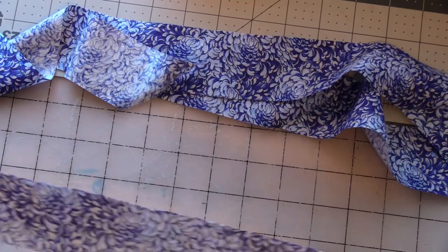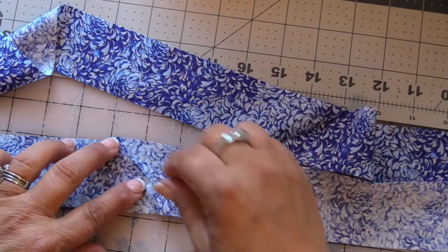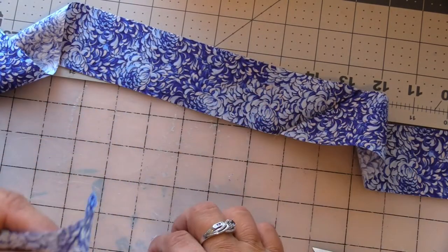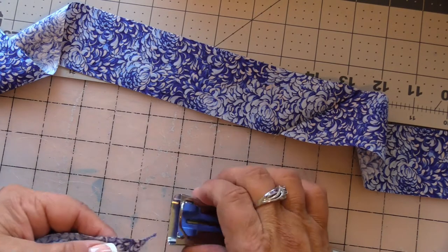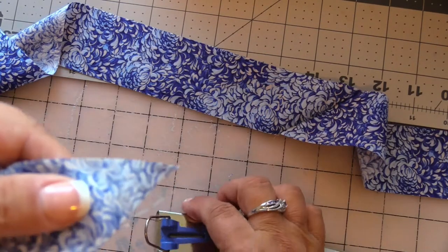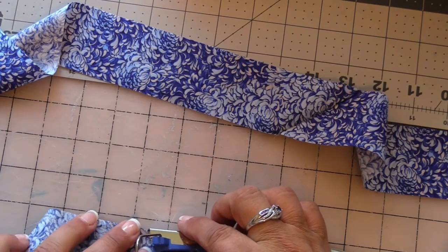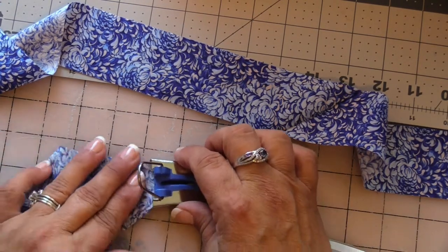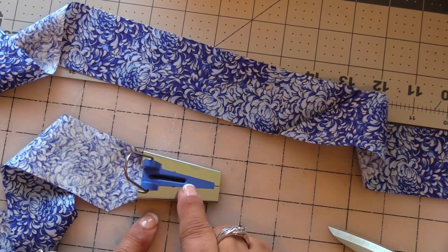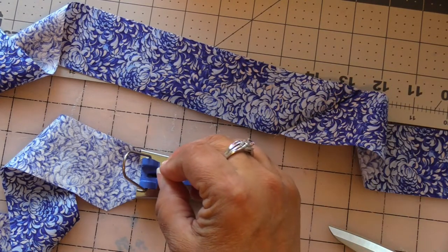So we cut our trim to 2 inches wide. I'm going to use one that's actually set better. All right. So here's the math. When I put this through the bias tape maker, we have our fabric cut at a point, right? So this will just poke in there. But sometimes trying to get this to go all the way through can be infuriating. Just trying to get your fabric to come out this end. But there is a slot right here on the top. And I have found, now some people will use their seam ripper, but I use a pin. And I just push this through.